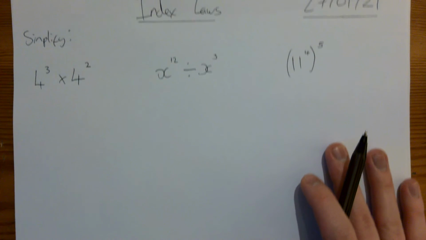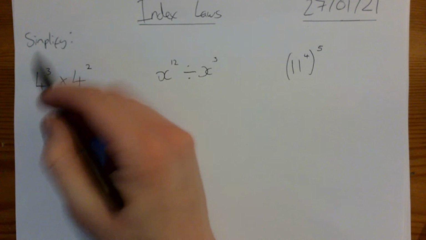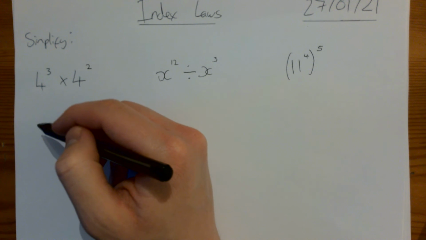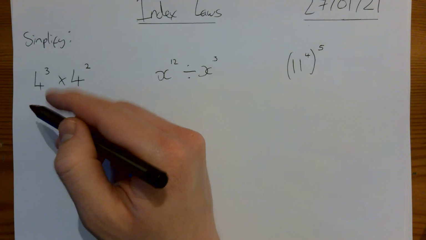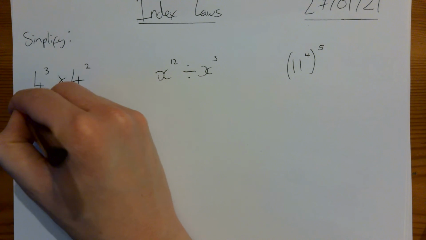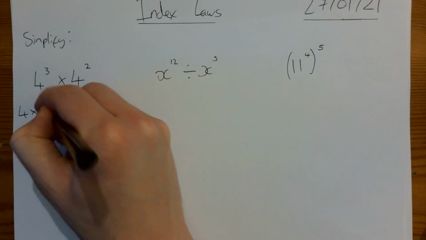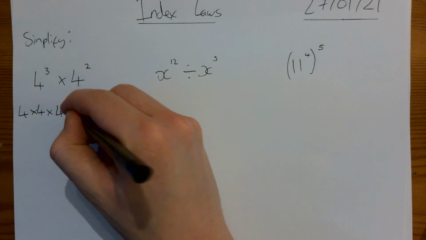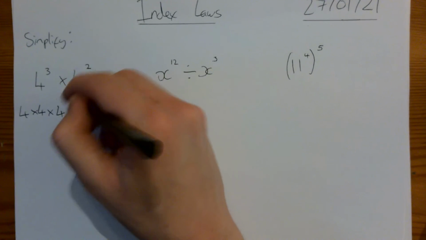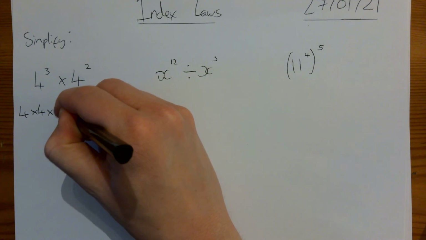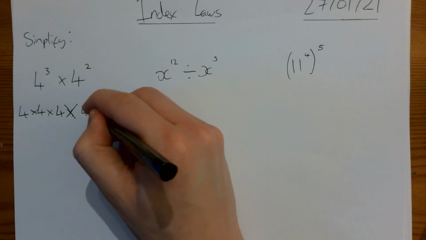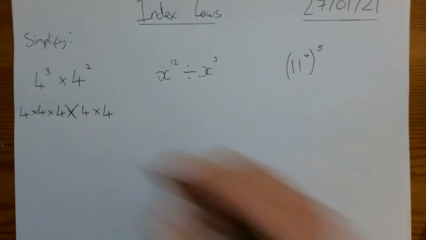So to look at this rule, what I want to do is think about what 4 cubed means. We've seen these powers once or twice, but we've not really thought about what they mean a great deal. So 4 cubed means 4 times 4 times 4. And that's being multiplied here by 4 squared. I'm just going to make this one a little bit bigger to show that it's the one that matches with that one. Times 4 squared, which is 4 times 4.